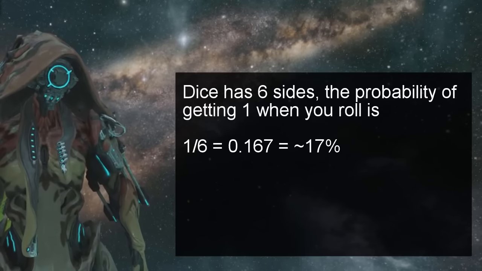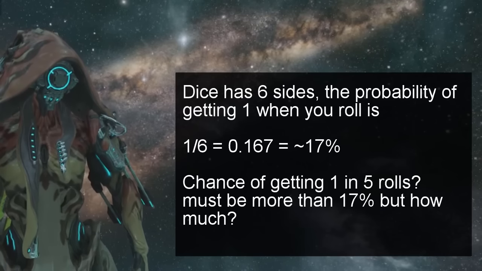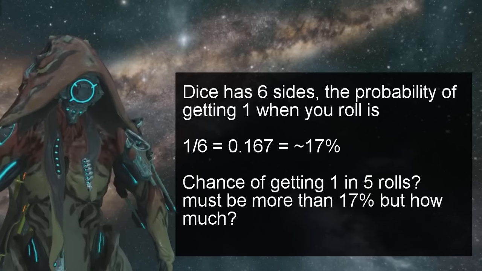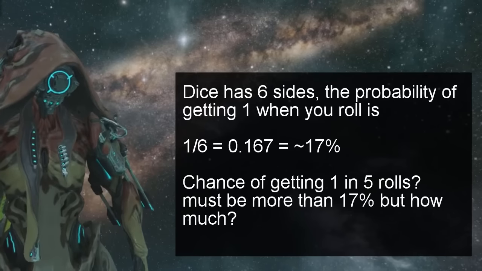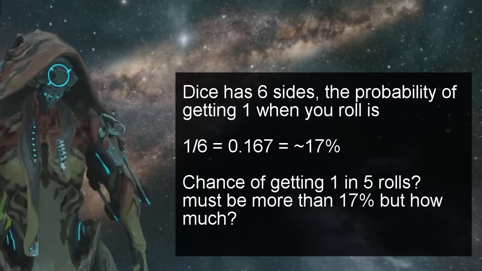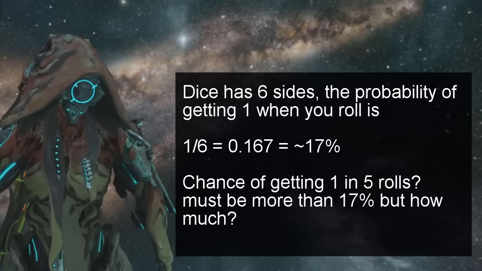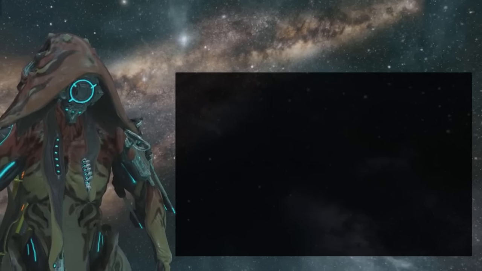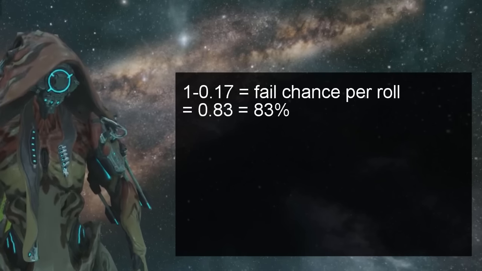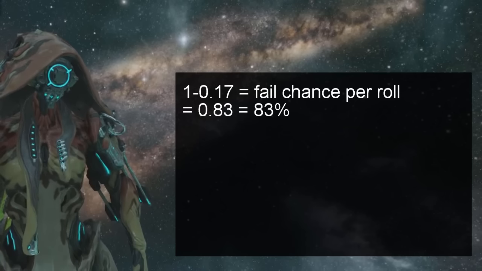If you were to ask, what are the chances of you getting a 1 from rolling the dice 5 times? Obviously, your chance is a lot higher now, because for you to roll that 1 out of 5 tries, you have a larger probability than 17%. But how much exactly? The way to calculate this is to use 1, which is 100%, minus 0.17, which is 17%, to get the chance of not getting 1.